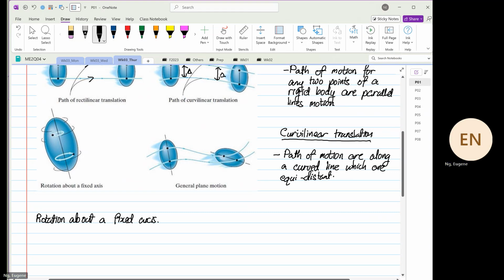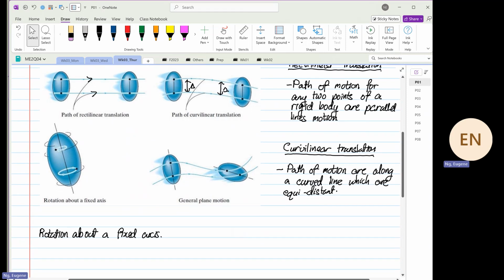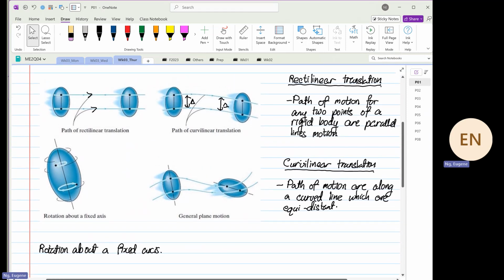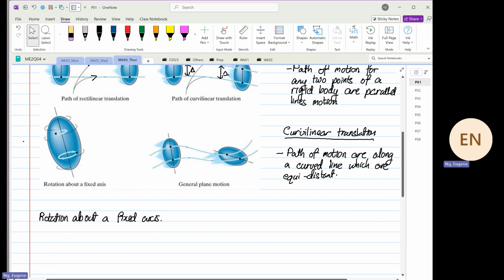Okay. So in this case, if you were to read the textbook and they draw something like this, and enclose it, this is what we call a rigid body. Are we clear? If they draw something that's solid and you see in the diagram, all these are our rigid body. So rigid body about a fixed rotation about fixed axis.